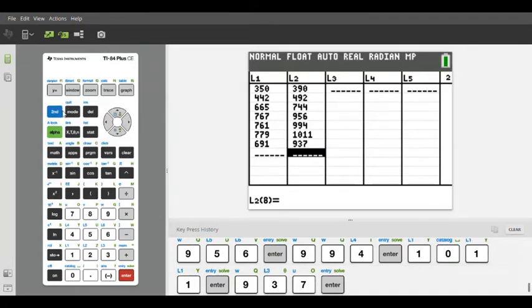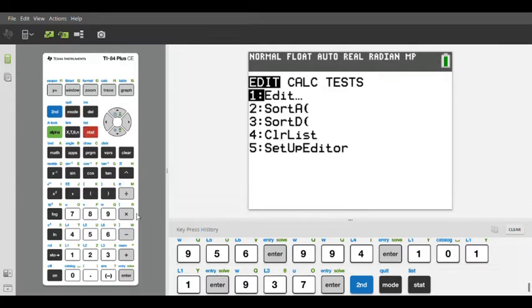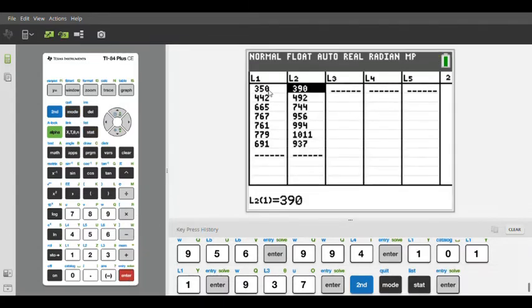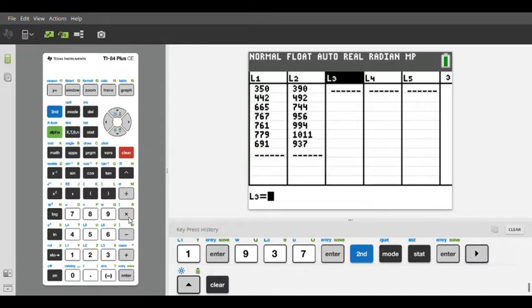Alright, so I'm over here at the calculator. If you don't remember, I'm going to go through it a few more times. Stat, edit, here's your list. I've already typed them in, remember? Our X is our women, our Y is our men. So your list should look just like this. If you have trouble deleting things out of the list, remember all you have to do is go up here, hit clear, hit enter, and it clears out the whole list for you.